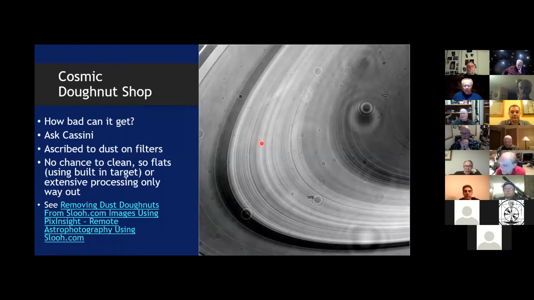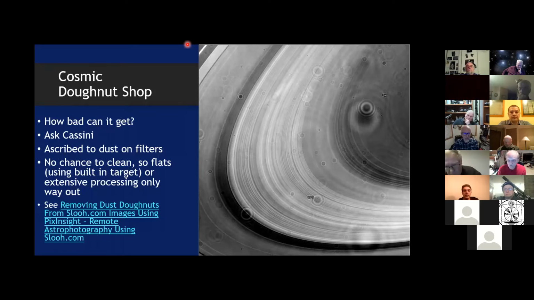Now, here's an example from the professional world. This is from the Cassini Saturn mission, unprocessed. If you want to go see the original, go Google on Attack of the Dust Donuts. This is actually a result of dirt that's on the filters in the Cassini telescopes and cameras. Now, it was made worse by the fact that the lighting conditions were very dim and they stretched the image, which made the dust donuts look worse. So it's another case of, if you get greedy, you have a penalty to pay.